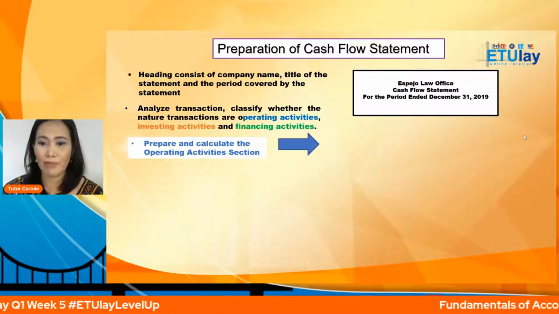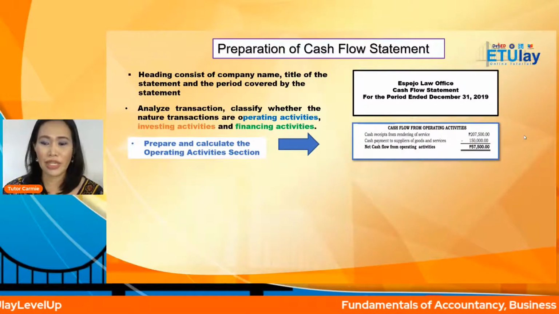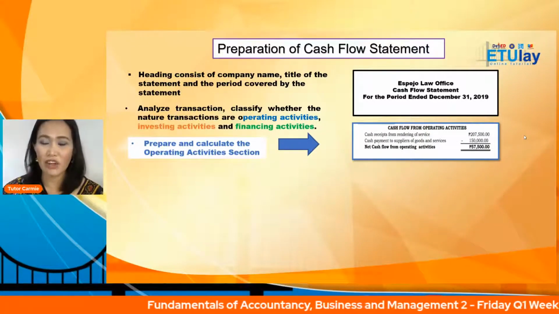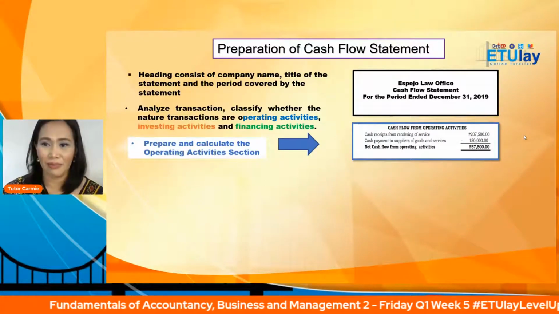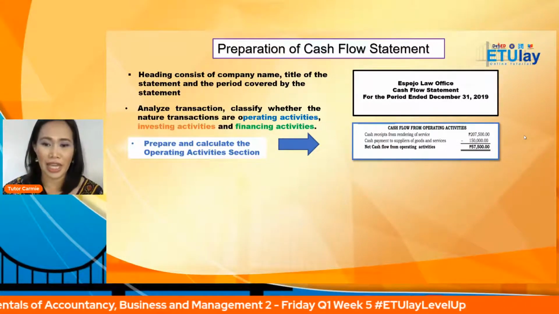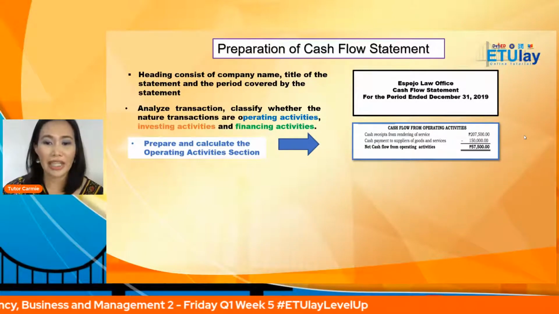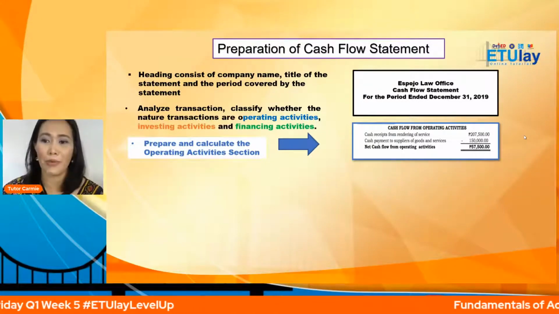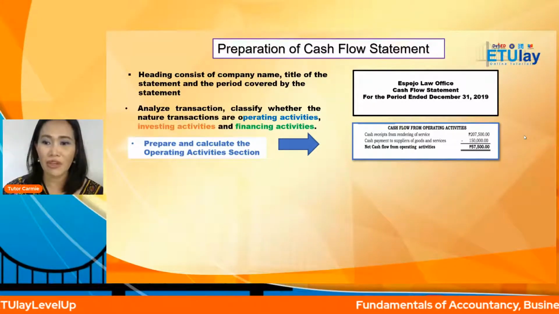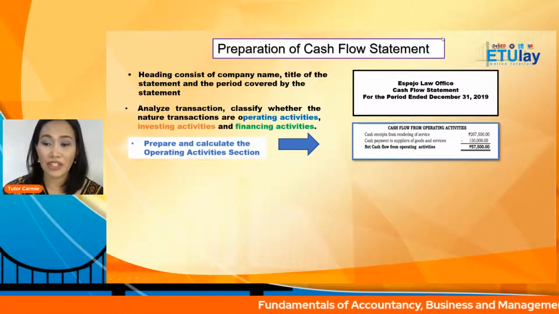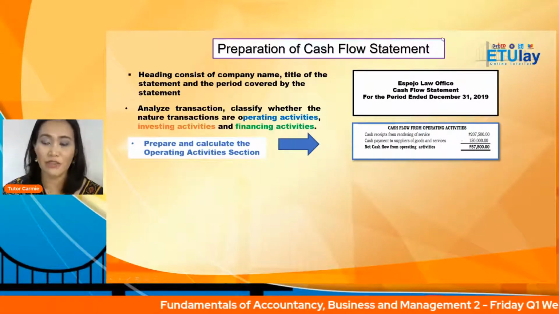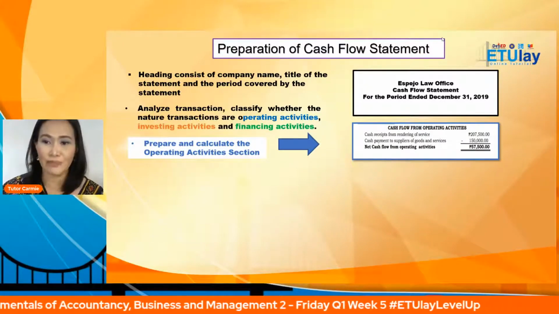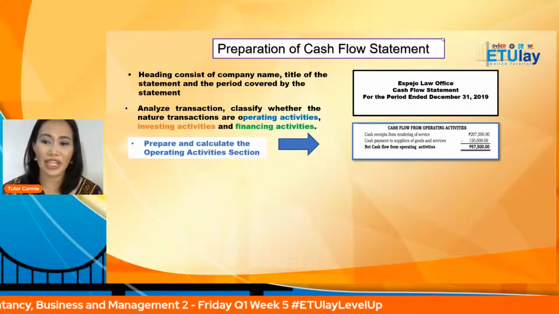Ayan. For example, ito po yan. So, ganyan lang po siya. I-check natin kung ito po ba ay should be added or should be deducted. Okay? Tingnan lang po natin hanggang sa makuha po natin yung ating net cash flow from operating activities. And that is the example po. Okay? For here, meron siyang 207,500. Siyempre po, yung mga cash payments niya po ay niless po doon, which is 150,000.